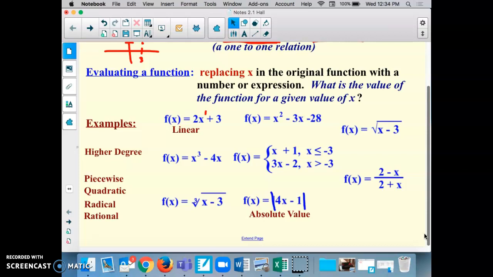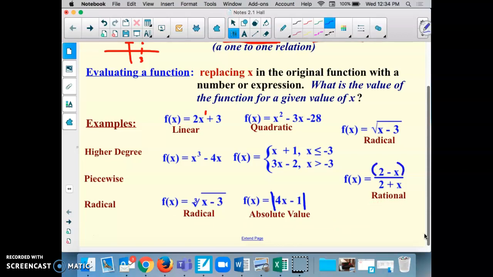Next, I'm going to go to the quadratic function. A quadratic function is where your x value is to the second power. You know that polynomial as a quadratic function. We've looked at that plenty of times. Next one, a radical function. We have a couple here. Anything with a root. In that case, that's a square root, and here, this one is a cube root. Those are functions. Rational function. Here's our rational function. Anytime you have a fraction with a polynomial on top and a polynomial on the bottom, it is a rational function.